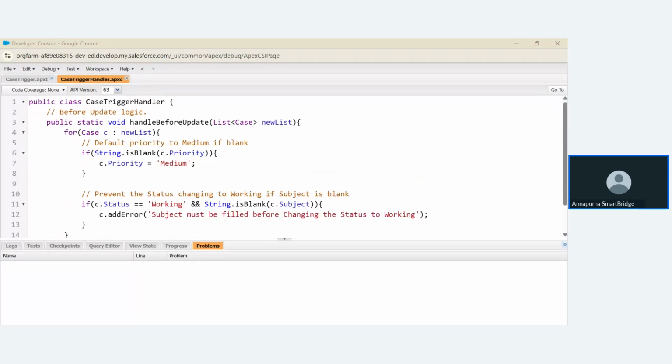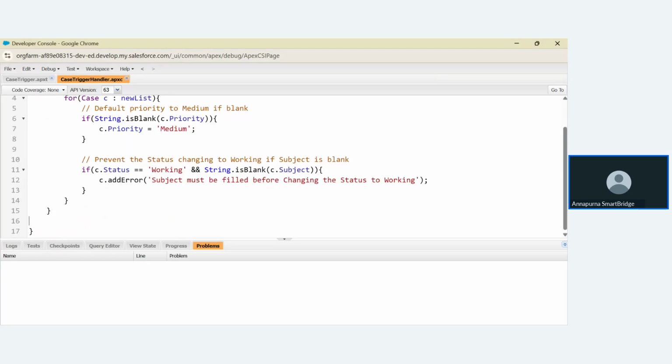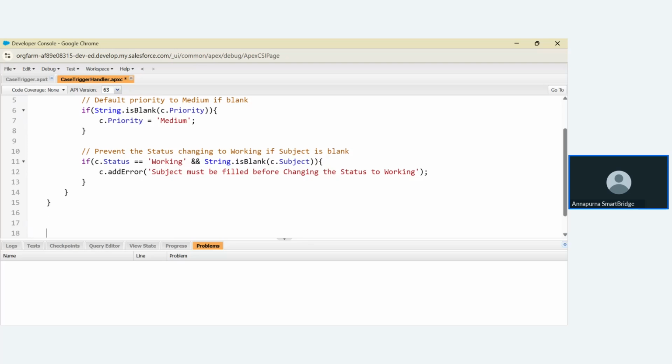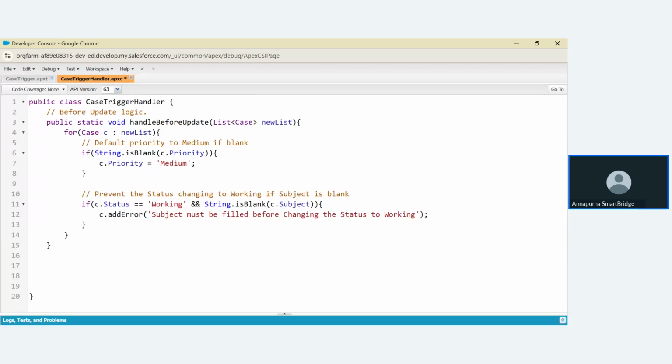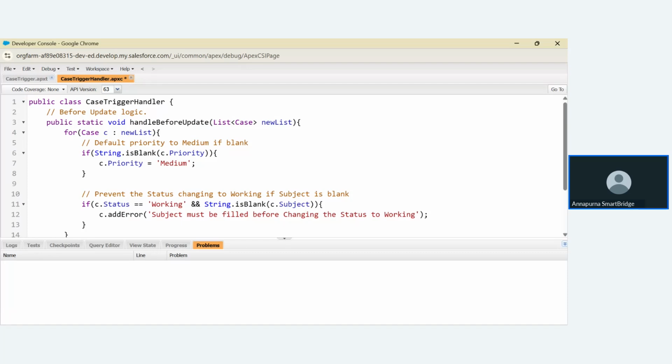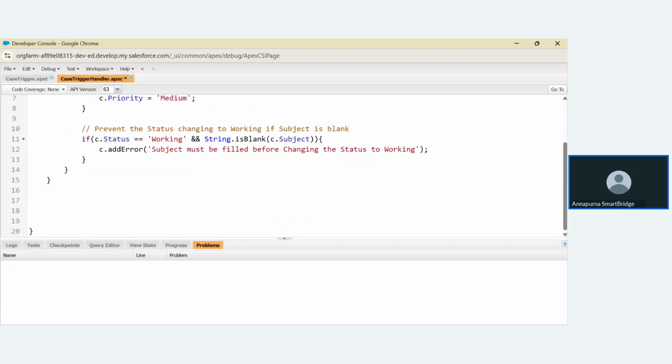Now, this is the before update logic, right? Now we are going to write the logic for the after update. You must identify the errors, right? That's the reason I'm leaving it as it is.